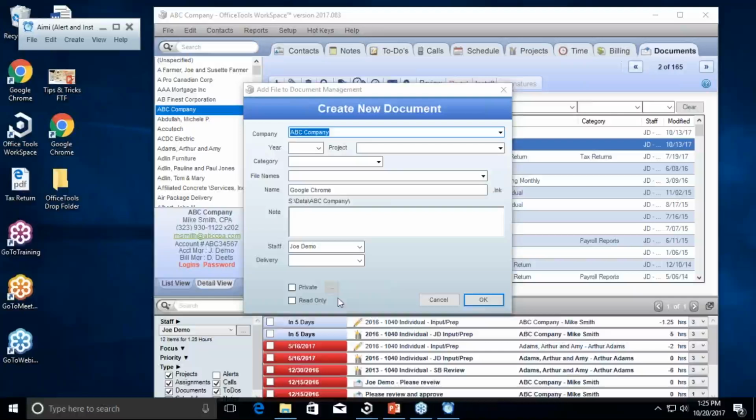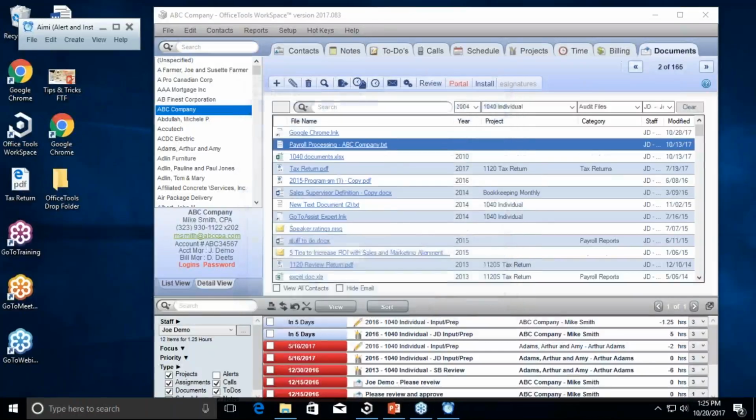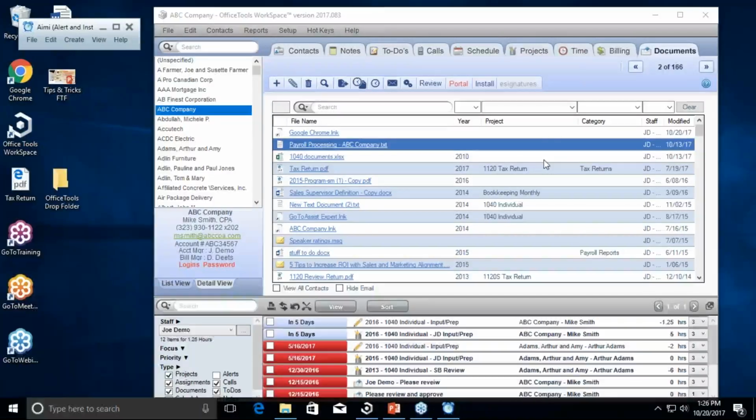I'll go ahead and say OK to that, and there we go. Now whenever I click on that shortcut, it's going to open up the application, the folder, or the file that it's linked from. Hopefully that clarifies it a little bit. It's just a Windows shortcut, and all we're doing is importing the shortcut. As far as the shortcut being valid, as long as the file or the folder isn't changing location, then the shortcut will always be valid. But if the location of the folder changes, then you're going to have to recreate those shortcuts.